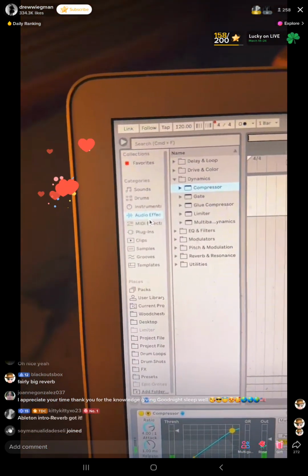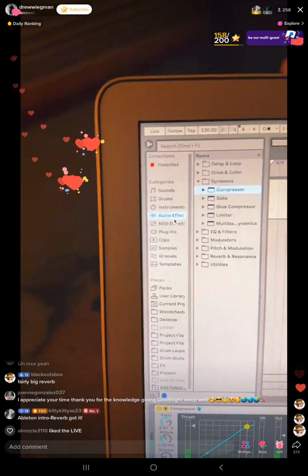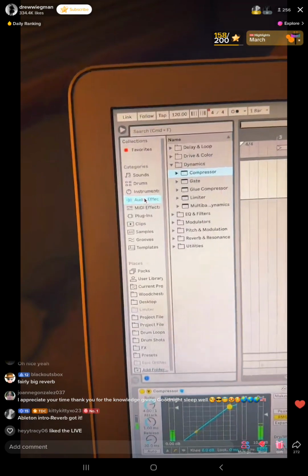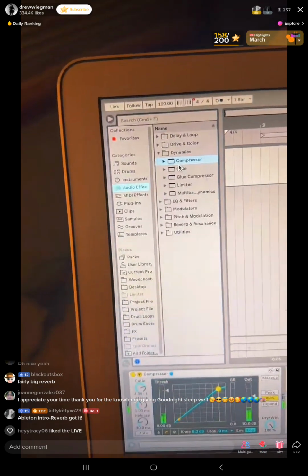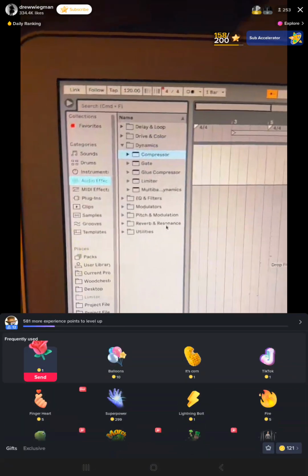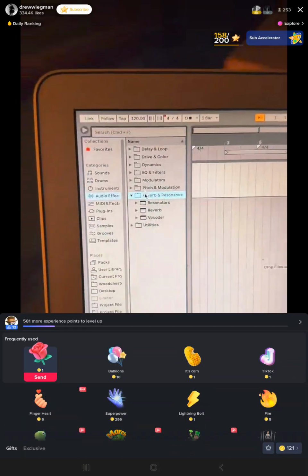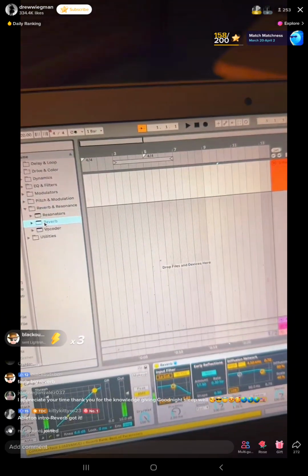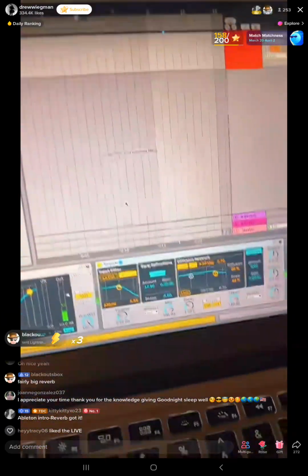Now, for audio effects, this comes standard, this comes with everything. But even if you're on any other source, you just go to audio effects, whatever that version is. It might just be like audio something. Then you just go to reverb and resonance. Click on that and watch. As soon as I press this button, I'm going to have a type of reverb. Hello. Now I have some reverb.